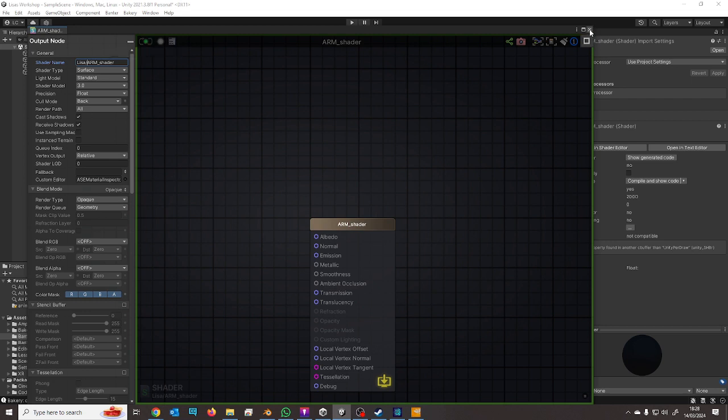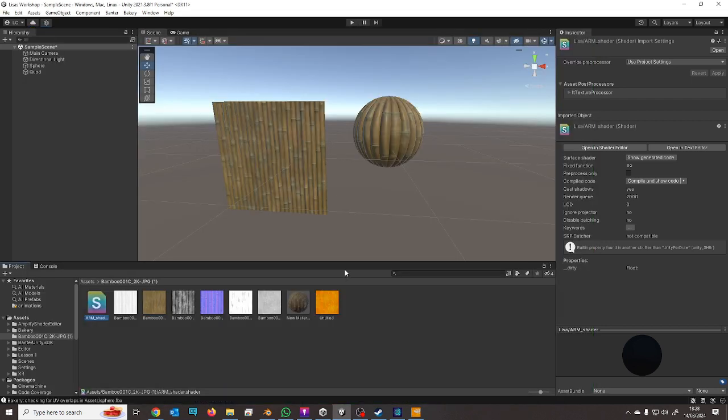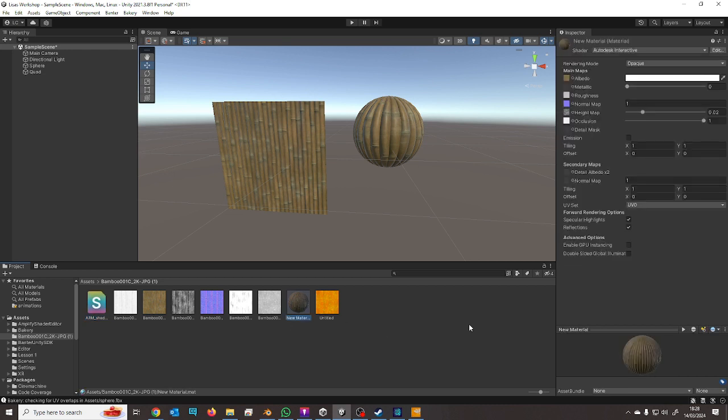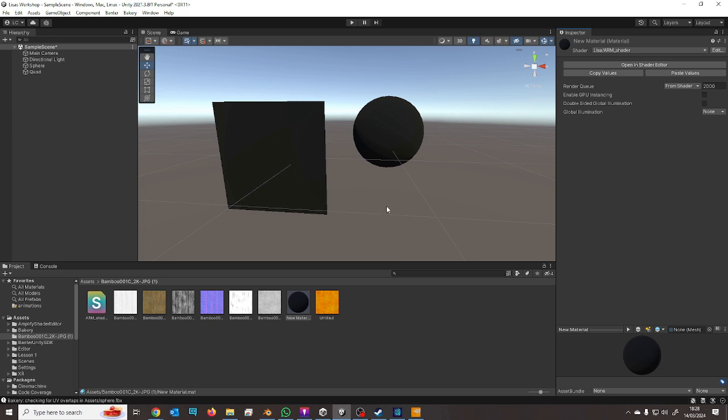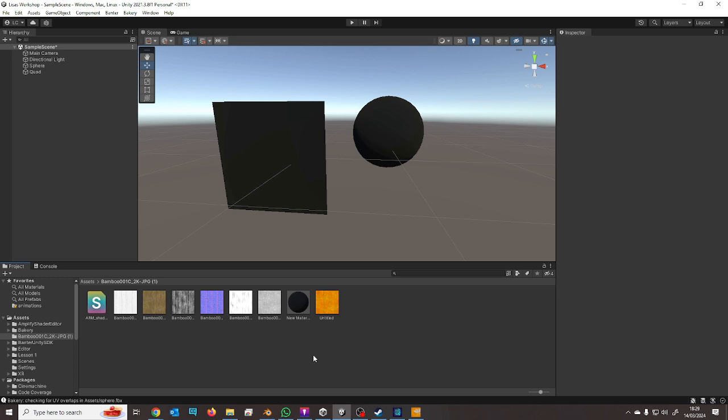The reason I do that is because if I type in Lisa /, I get a new menu under the shaders, so all of mine are together and I don't have to go scrolling looking for them. So we're going to give the material I created before the ARM shader. I've changed it from Autodesk Interactive. There's no options because I haven't done anything with it yet.